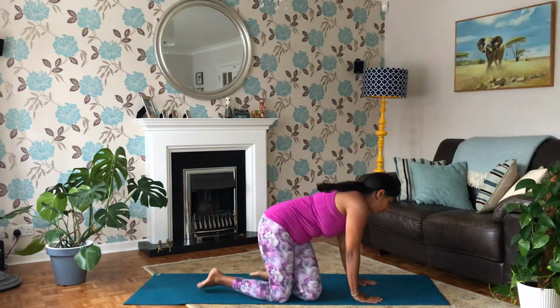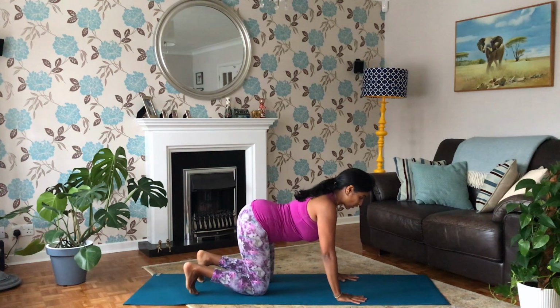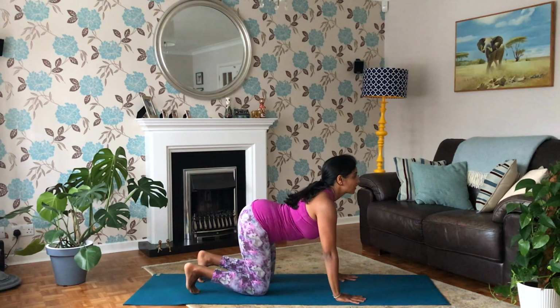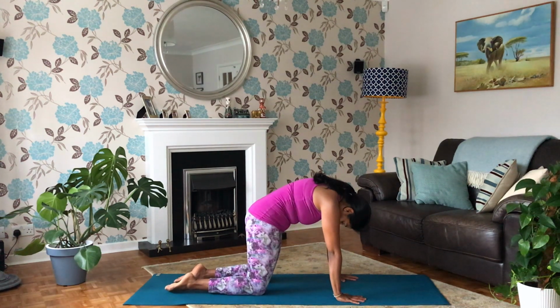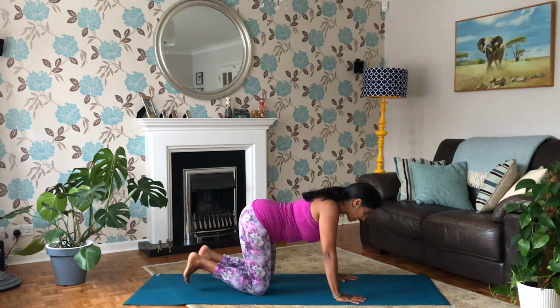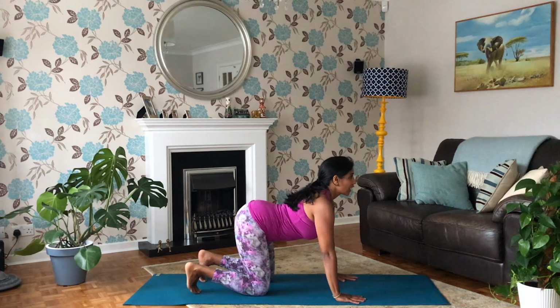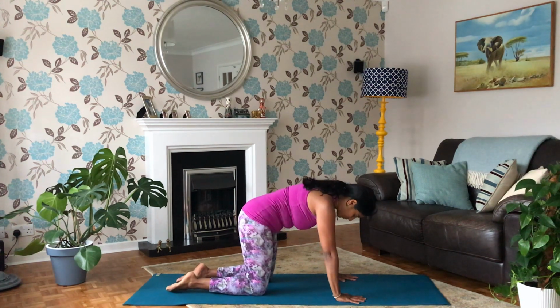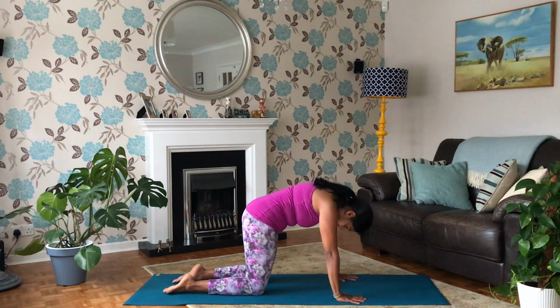Lovely. Come on to all fours, hands and knees. We'll begin with a few rounds of cat curl. So curling the toes under, allow the spine to curve down, the head to look up. Inhale. And as you exhale, feel that your feet can flatten. You can draw your belly back, round your back as you exhale. Inhale, spine comes down, head lifts up, toes curl under. Exhale, flatten the feet, round the back. Two more rounds with your breath.